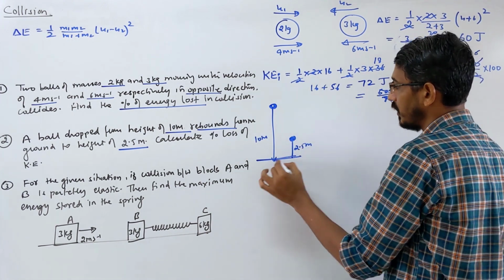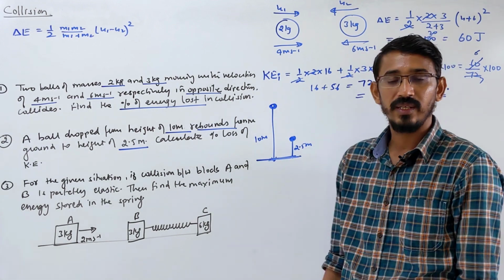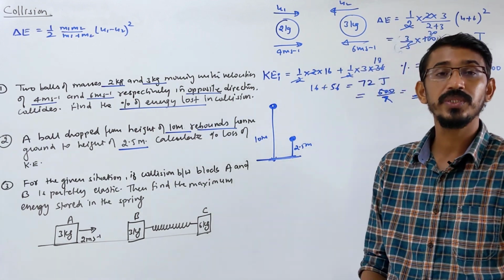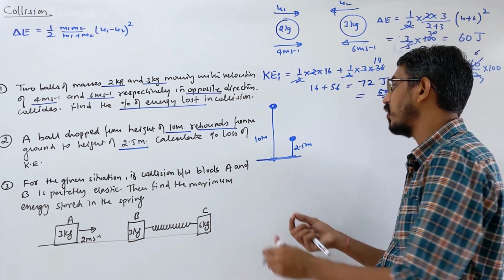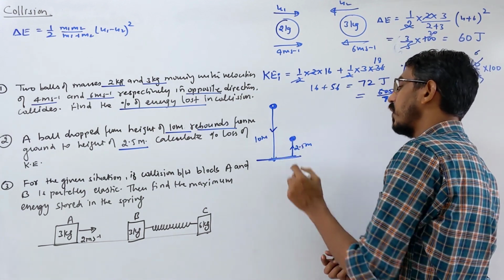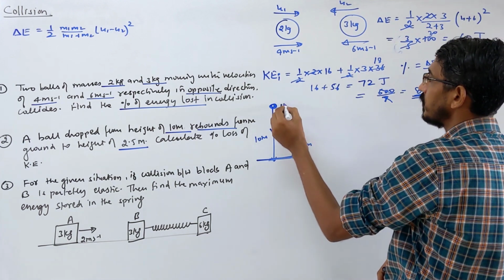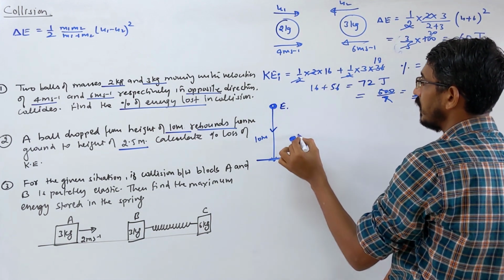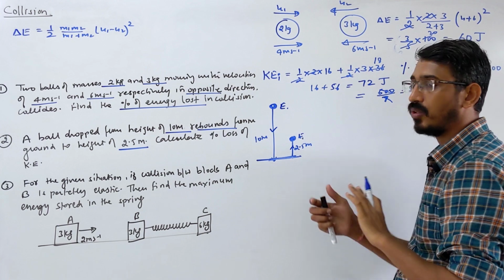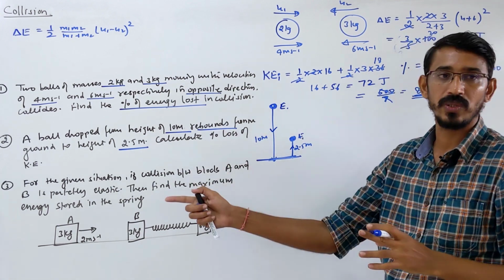So because of some energy lost here, the impact is an inelastic collision, so energy is lost at the ground, so it rebounds to a lesser height, right? So they are asking what percentage of energy is lost. So you have to calculate the initial energy at this point, we have to calculate the final energy at this point, then we have to find the loss, then they are asking the percentage loss, okay.